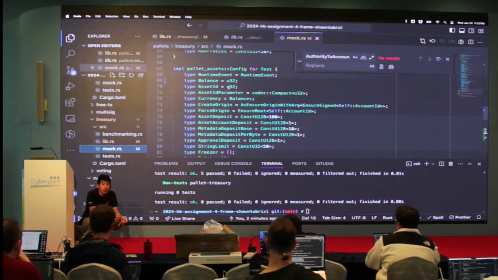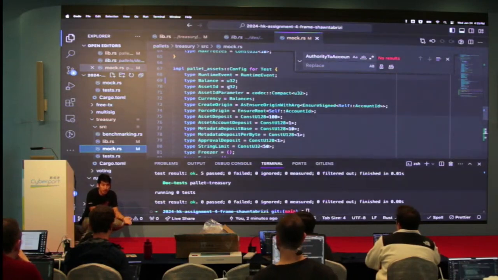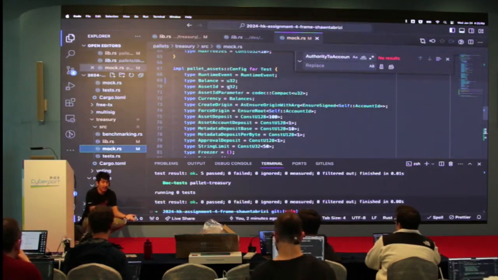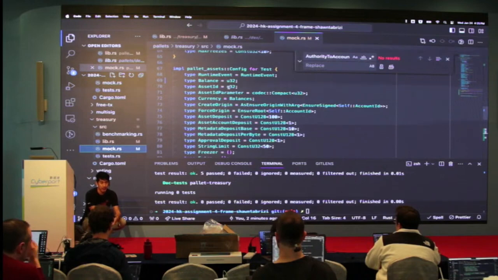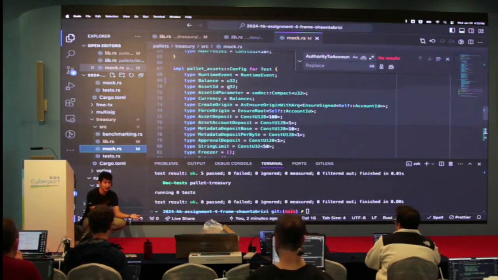So balance of exists because there's a palette called palette balances, which manages the balance, and that balance has a type, and that is that type. Asset balance of exists because there's a different palette called the assets palette, which manages a different balance, and its type is asset balance of type. These two palettes do not need to have the same type for balance.